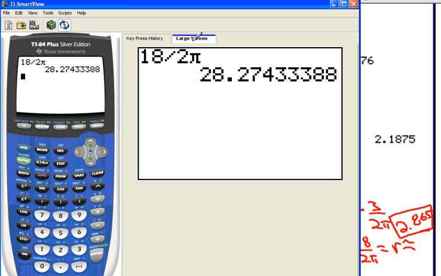It's incorrect because you wanted the 2 pi to be on the bottom. Your calculator is taking 18, it's dividing by 2, and it's multiplying by pi. So very, very important. A calculator skill here is you have to make sure the 2 pi is in a parenthesis. So this answer that you're seeing here is incorrect. The correct answer was 2.865 on that one.